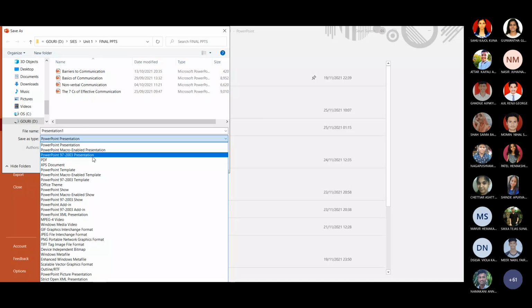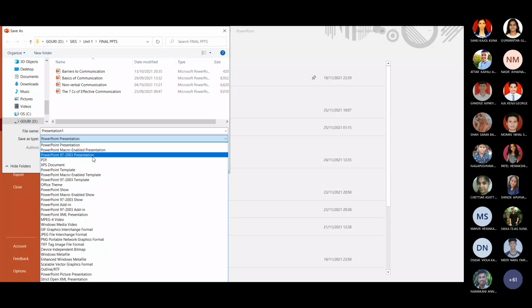So this is the compatible version, which means that the file can be opened on any system, no matter how old it is, starting from 1997 to 2003. So this means that even the oldest system will be able to open your document.